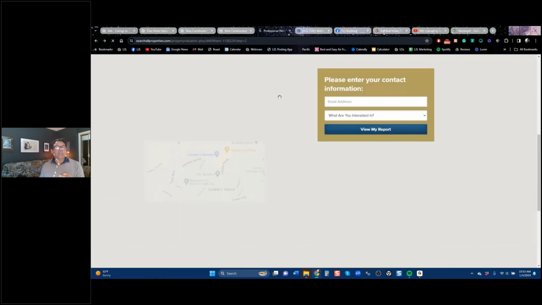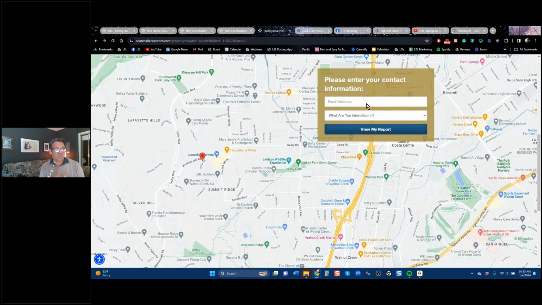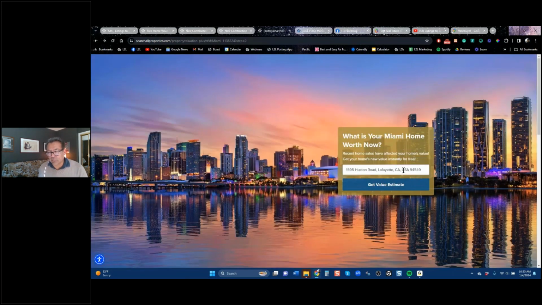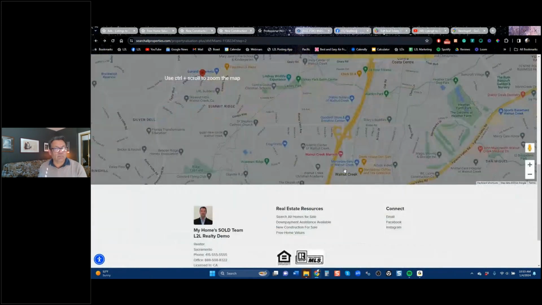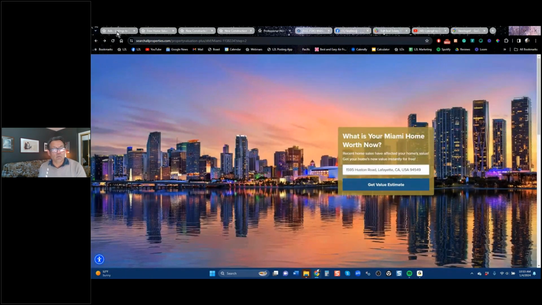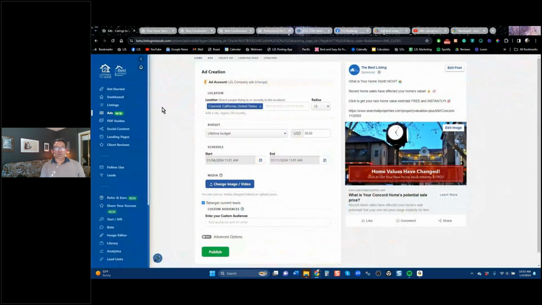Are they going to give you that email address? That's really the question, because if they don't, you are operating from an address only. So if we use traffic to drive to a home valuation landing page, I'm pretty sure I'll get the addresses. I may not get the email addresses, and I'm almost positive you're not going to get a phone number. That's what happens when you drive traffic on Facebook to a page.